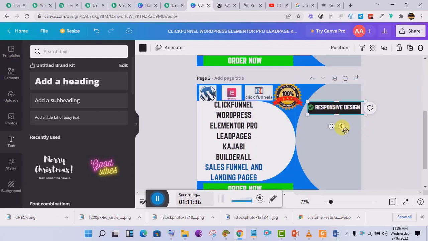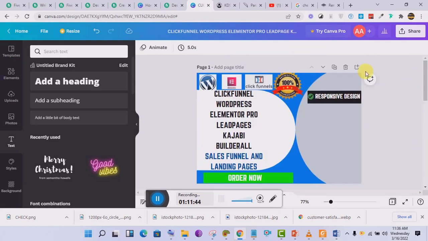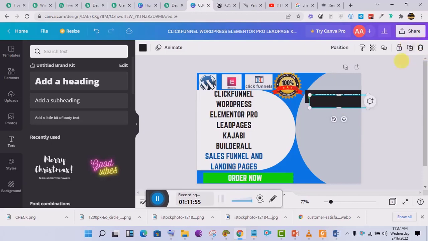I thought we could duplicate, no, not the page. I'm going to duplicate that particular one. Duplicate. Okay. Move it down. You also duplicate this, so you don't start adding again. All you need to do is add the text.